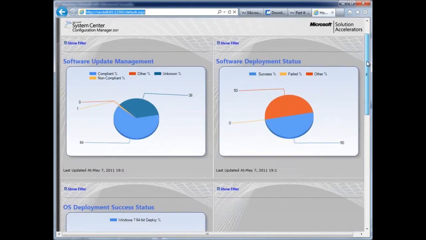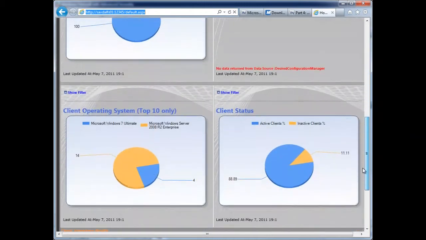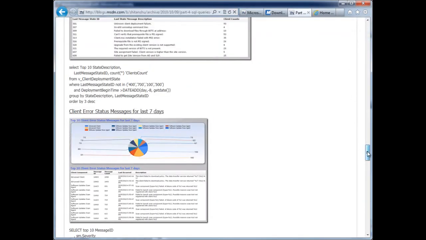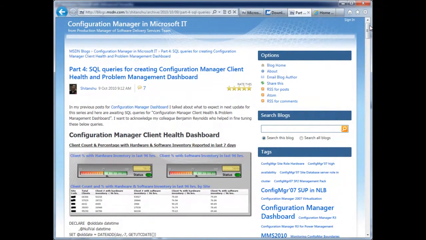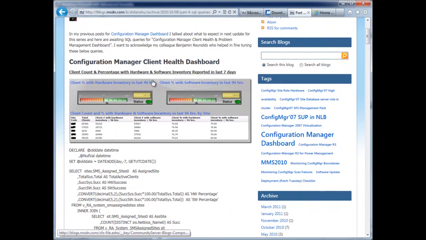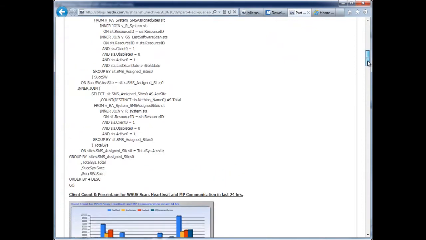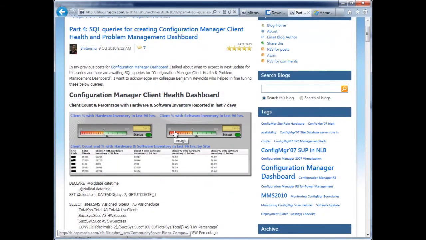So we get these as default. This just comes out of the box, and it's giving us some basic information. Microsoft have actually done a series of blog entries that talk about extending this, because one of the great things about this dashboard is it's highly extensible. And you notice here it's got a client count, and this is part 4. There are other ones that give you other customizations, but I'm caring about client health. It gives you a screen of what they want you to create, and then the SQL command to get the information out of SQL that can then populate these counters.